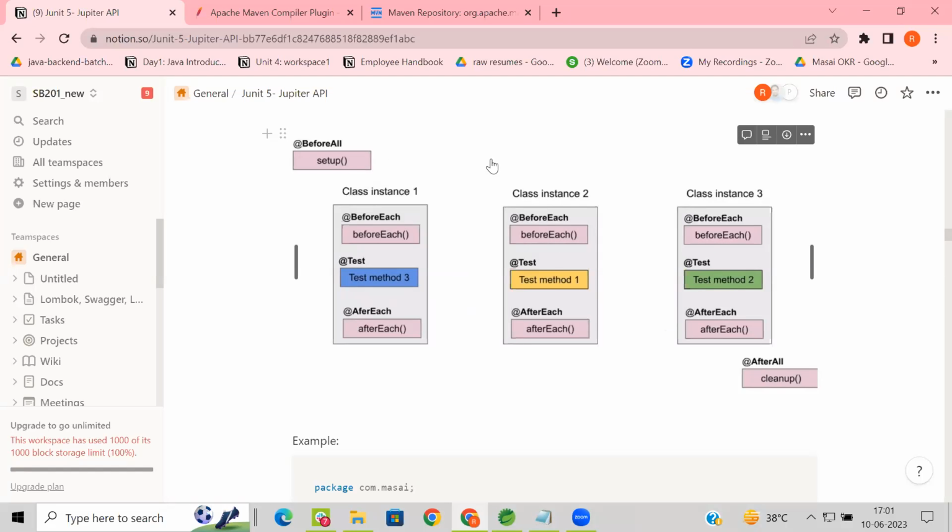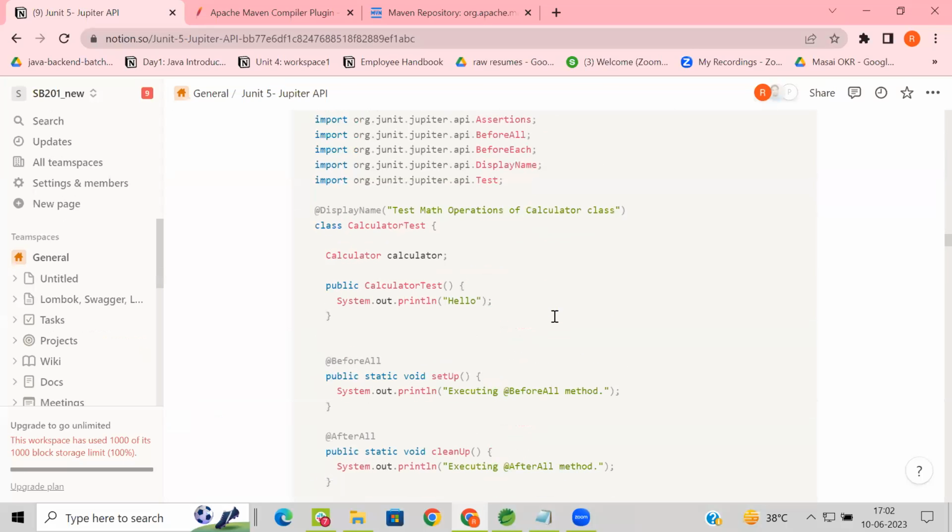This is also a class level method and this is your object level method, BeforeEach test method. Since it is a class level method, that's why this method should be what? Should be a static method. जो method आप यहाँ पे लिखोगे, that should be static. This one also should be static because it will execute on a class level and these will execute on an object level. Here is the example, you will get the clarity. So here, see this example, I'm going to just replace this message. What is here?